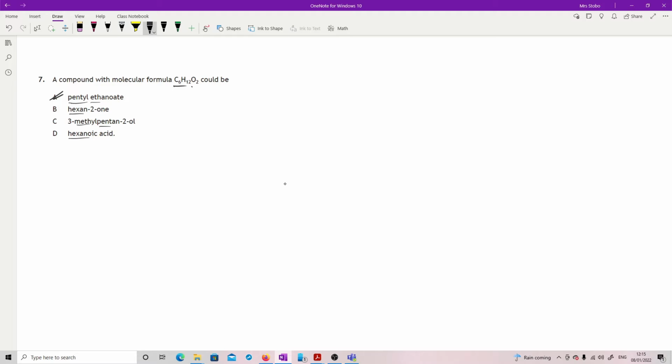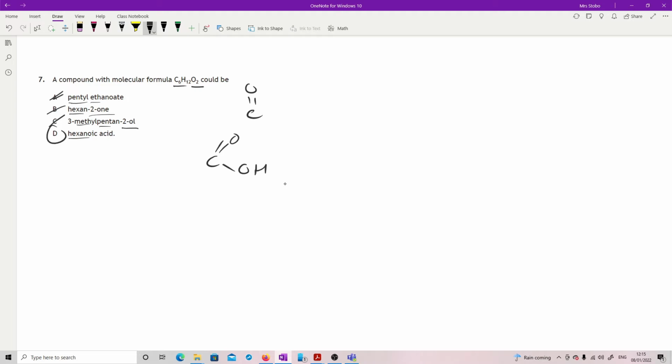Then I'm going to look, and it's an O2, which means I need to have something with 2 oxygens, obviously. This is a 2-one, so that's just a C double bond O. That's only got 1 oxygen, so getting rid of that. And this one has an OH group. That's only 1, so get rid of that. Hexanoic acid, however, will have this. I like that. Just to be absolutely clear, I would be very happy drawing them all out just to check.